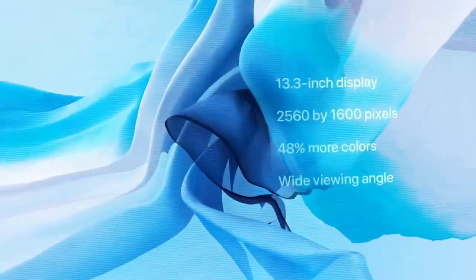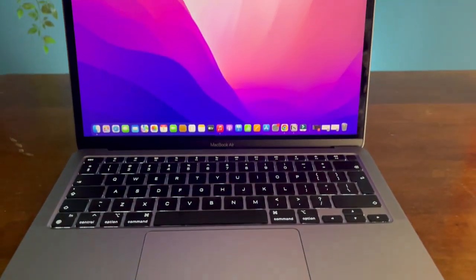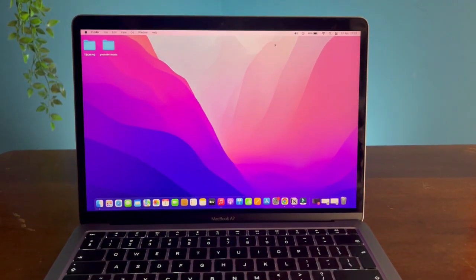There are 2 major problems with this laptop regarding the design and everything. Firstly, that's going to be the size of the display. Now, I'm coming from a 15-inch Windows laptop, so to go from that to a 13.3-inch MacBook is a bit of a big change. But over months of use, I've kind of gotten used to it. And I think it's fine by now because the screen is so incredibly good, it makes up for the size.